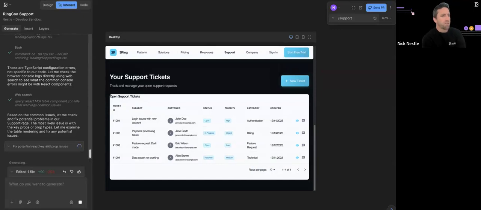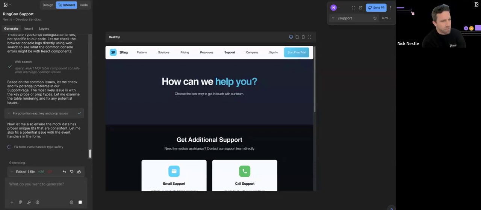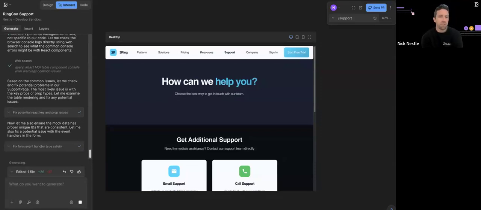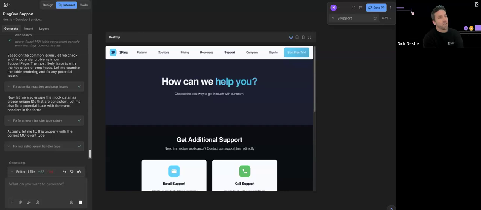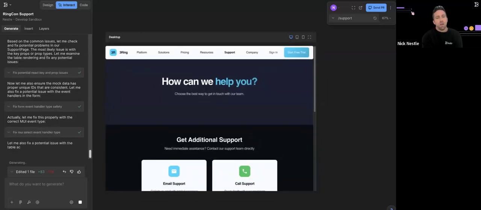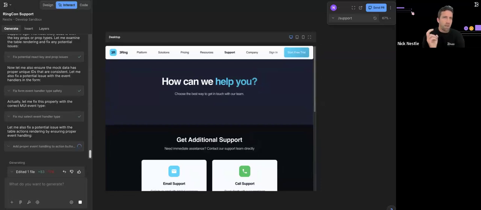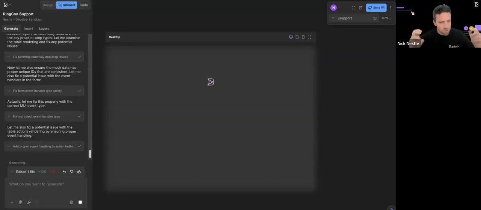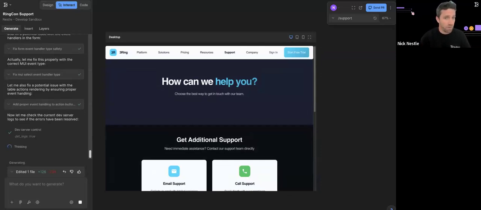I'm seeing some questions in the Q&A around how we train on your design system, right? And that's what we've struggled with in the past. And so that's a really good question. And I think it is important to think about under the hood exactly what Builder is doing here. We're not necessarily what you would call training on your design system. So, we're not like teaching a model about your tool.